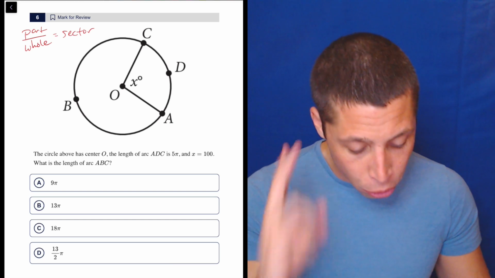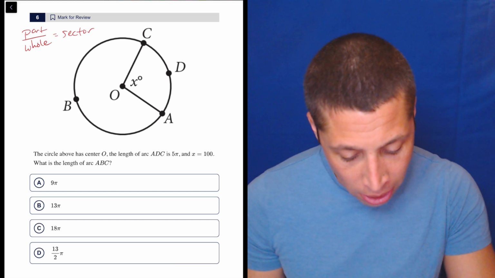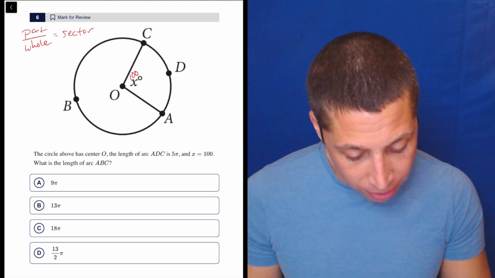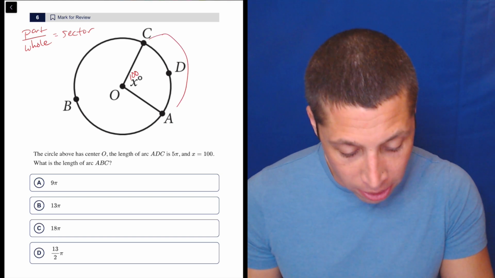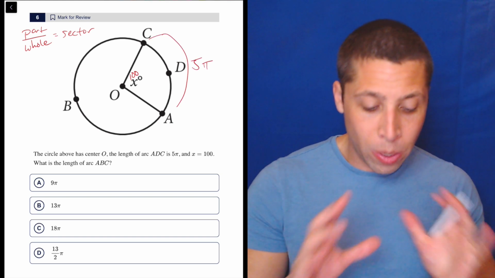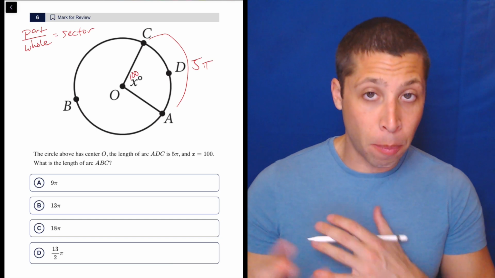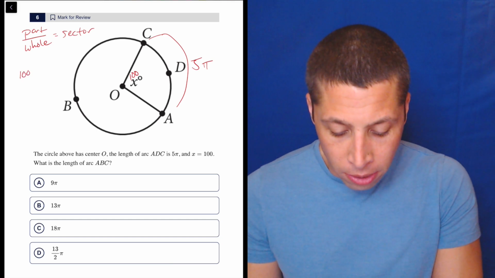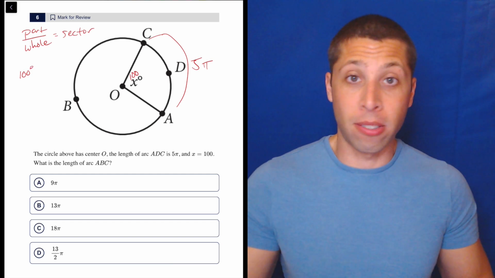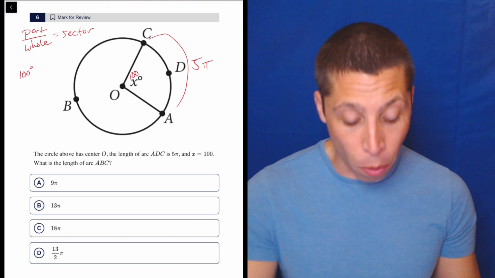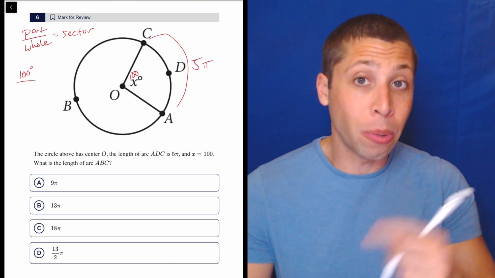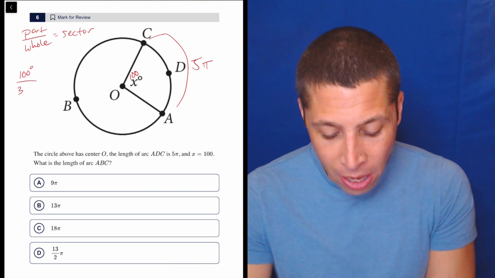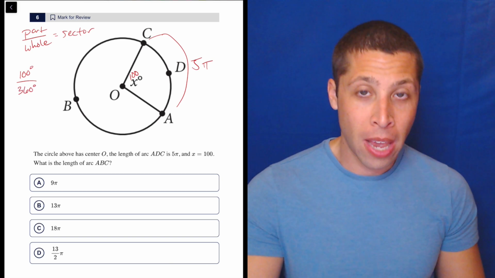So we are given two different kinds of things. We are given angles, so we have 100 degrees here. And then we are also given an arc length of 5 pi for ADC, so this part here is 5 pi. So we have a way of representing the part of this piece: it is 100 degrees, right? So we could think of it as the opening angle. The opening angle is 100 degrees. And we have to go with the central angle because that's the one that has a whole that we understand very easily, which is 360 degrees in a circle. So that's what we're doing.